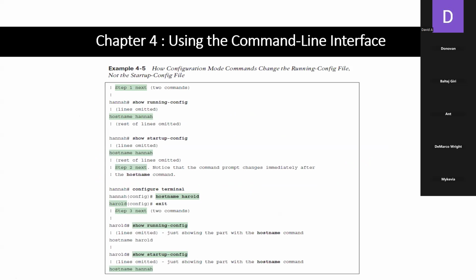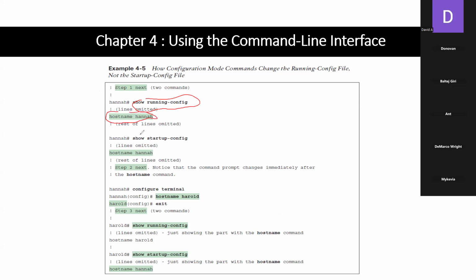So let's talk about this real quick, because I love this. Same example, Mykevia and Gary. Let's say we're logged into the switch called Hannah. We do a show running config, and the host name is Hannah.